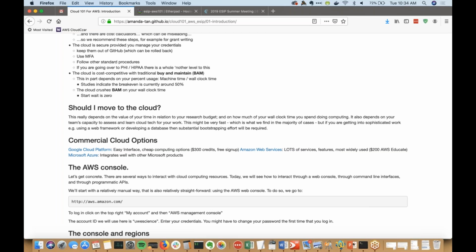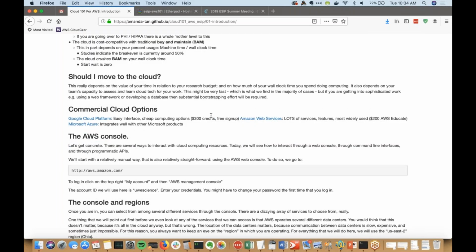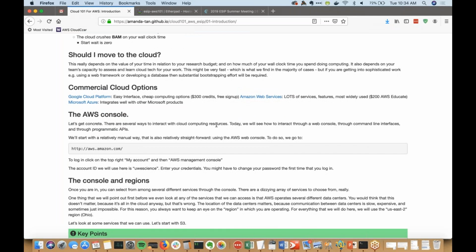For example, AWS gives out a lot of research credits, and that might be something that would keep you going towards AWS for your public cloud needs. Whereas if you have a grant from Google Cloud Platform, that might factor into which cloud provider you choose. So we are going to just dive right in.